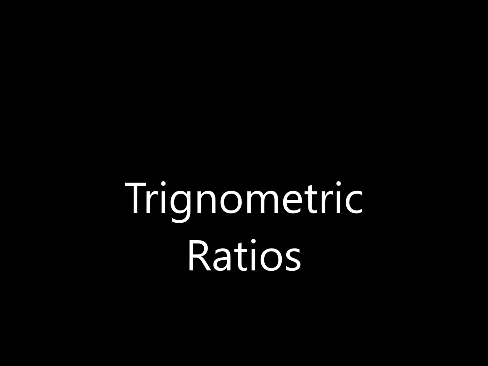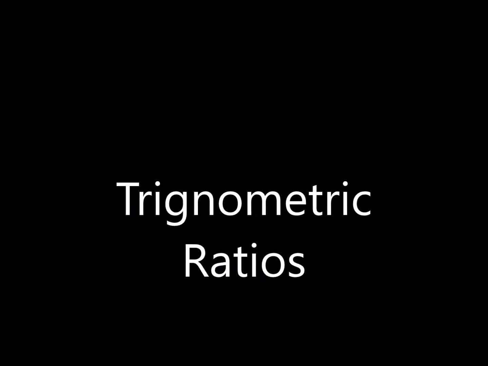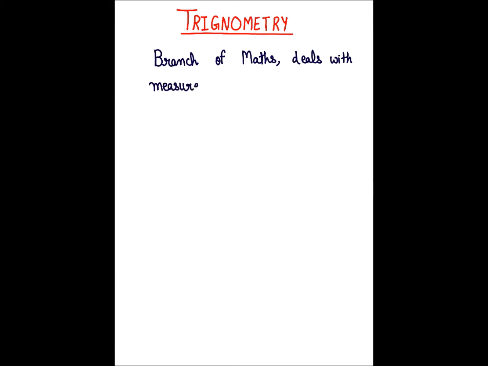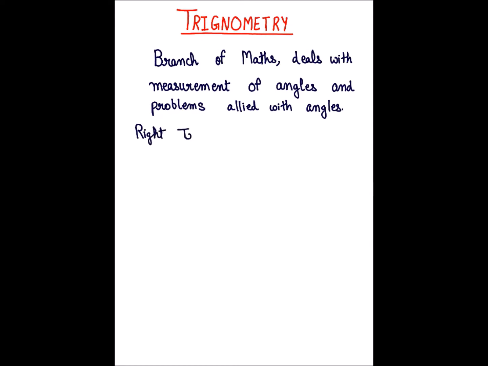In today's session, we'll learn about trigonometric ratios. Before we start, let's understand what is trigonometry. Trigonometry is a branch of mathematics which deals with angles, measurement of angles, and the problems allied with angles. So, we mostly deal with the right angle triangles in trigonometry. Let's have a close look at the sides and angles of a right angle triangle.